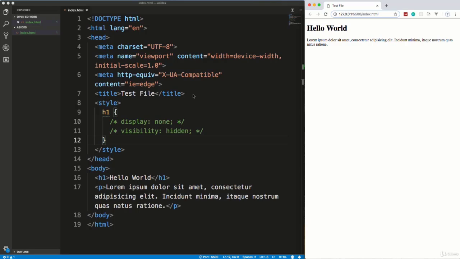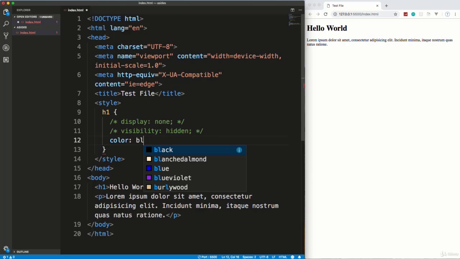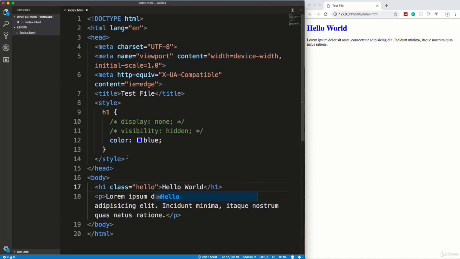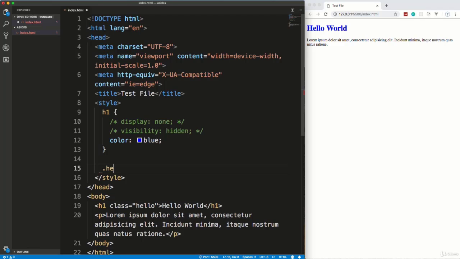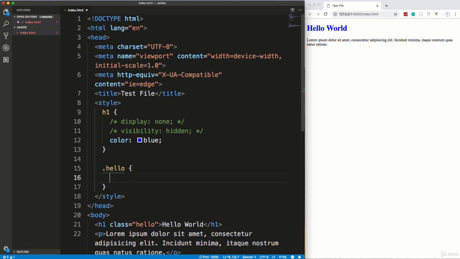Alright, so the next thing I want to look at is the order of precedence and also the important flag. So if I take this H1 and give it a color of blue and save, obviously it's going to turn blue. But if I give this a class of, let's say, hello, and up here I say .hello and give that a color of red and save, it turns red. Normally the further down the style is, the more precedence it takes.